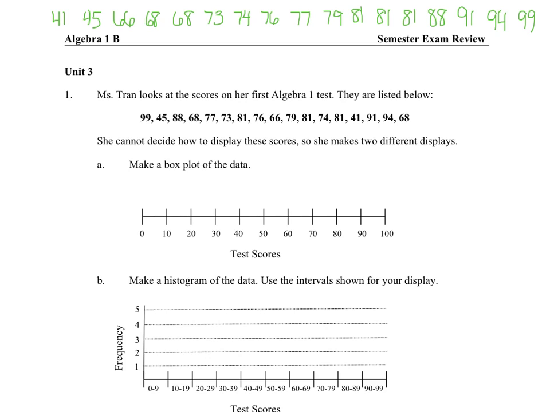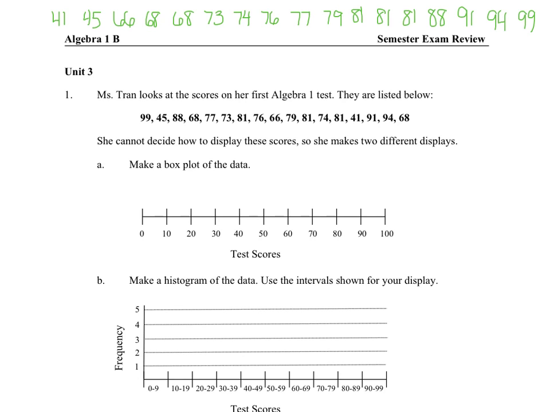So 1, 2, 3, 4, 5, 6, 7, 8, 9, 10, 11, 12, 13, 14, 15, 16, 17. And then count how many you wrote out: 17. This will help make sure that you didn't miss a number.